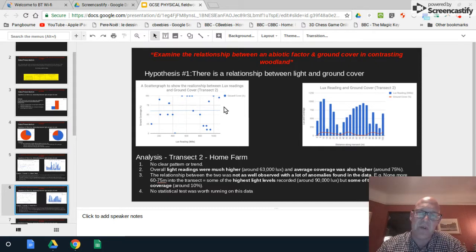Over on the scatter graph, here's a demonstration of where a data presentation technique allows us to draw more conclusions. You've got a barrel of wasps flying all over the place. What does that mean? Well, if you take lux, for example, I've got lux on the horizontal axis, and here with one lux, I've got a low percentage of vegetation cover, but here with the same amount of lux, apparently I've got a high percentage vegetation cover. It's so randomized that we didn't even bother doing a Spearman's because clearly there are lots of anomalies.